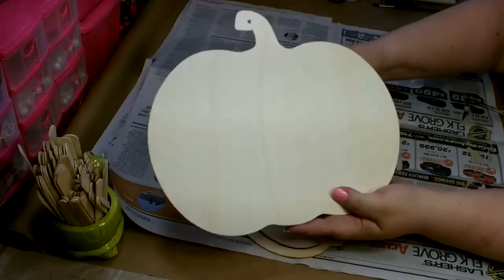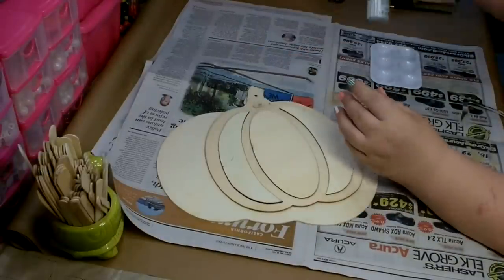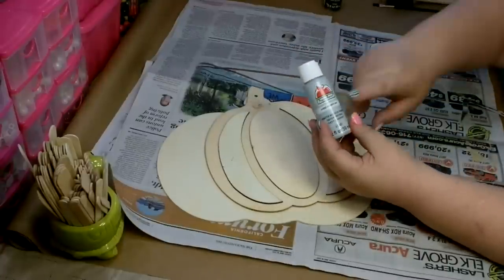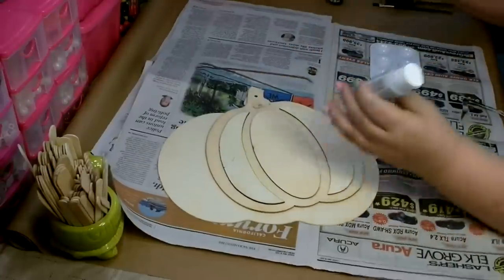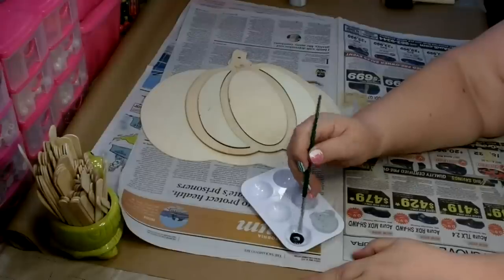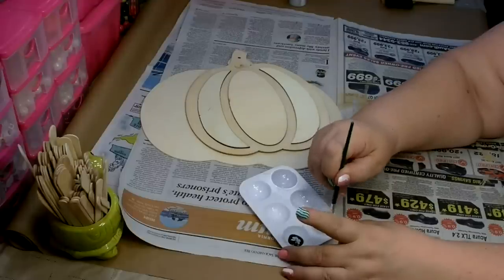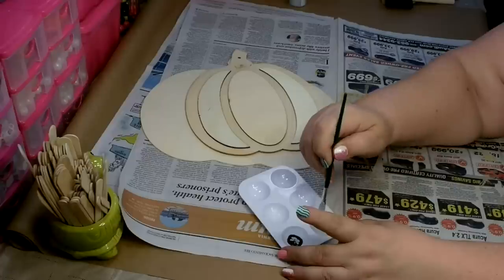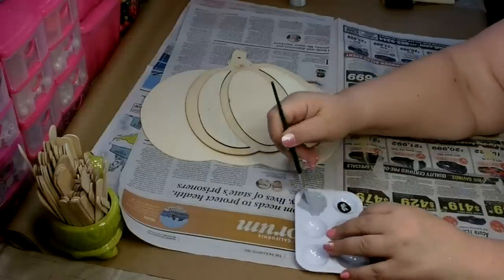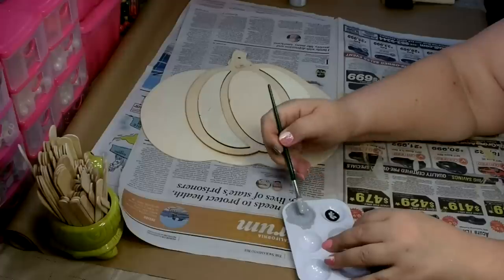So now we're going to go ahead and paint the middle pumpkin, and we're also going to paint the trim on this pumpkin. Now I pulled out a granite gray in Apple Barrel, and I've also pulled out pavement. Now I want it a little bit darker than the granite gray, so I'm going to add just a little bit of the pavement to make it darker. Okay, so I'm just going to dab my paintbrush into the pavement. Just get a little bit on there and mix it in with the gray. I just want to darken this up just a little bit. Just got to make sure you mix the paints well.